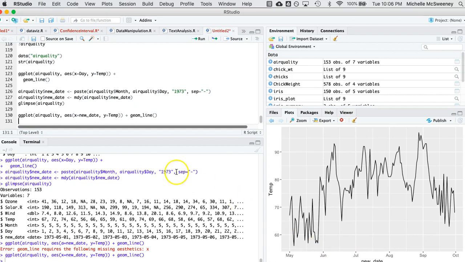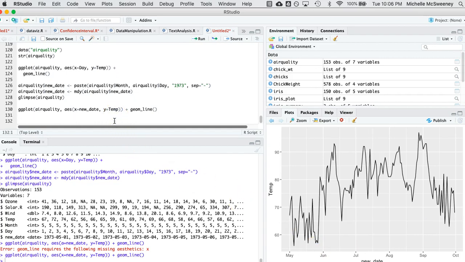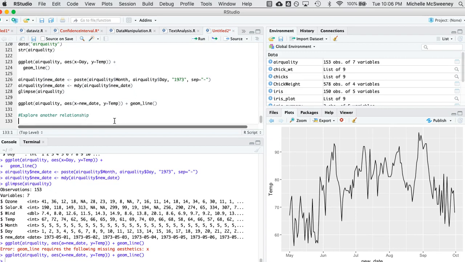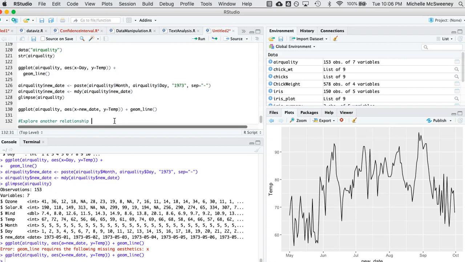Okay, so the second half of this tutorial, what I'd like you to do is explore another relationship. So either date and another measurement, so date and wind, or date and ozone, or date and solar, or a relationship between two other non-date variables.